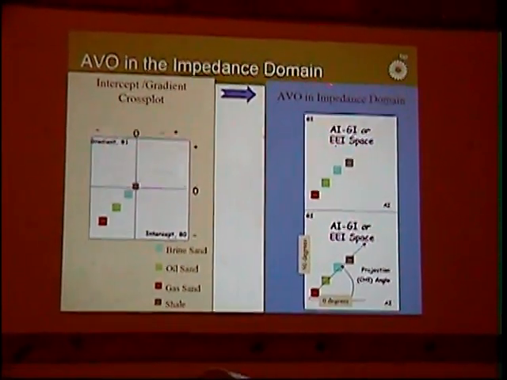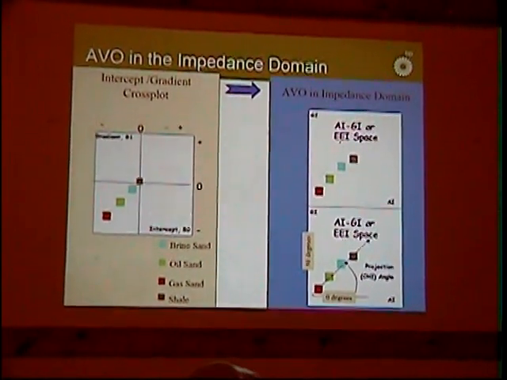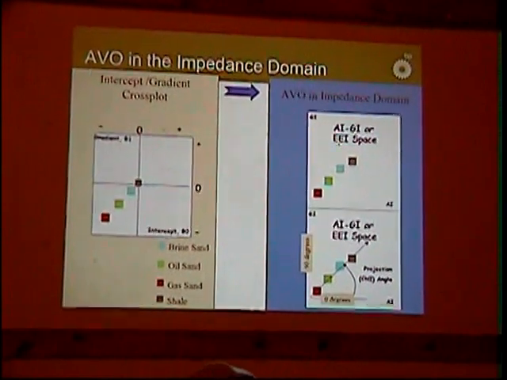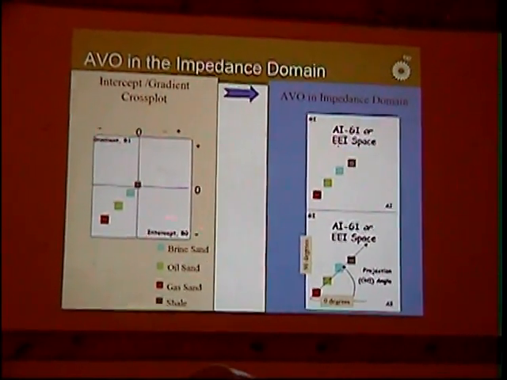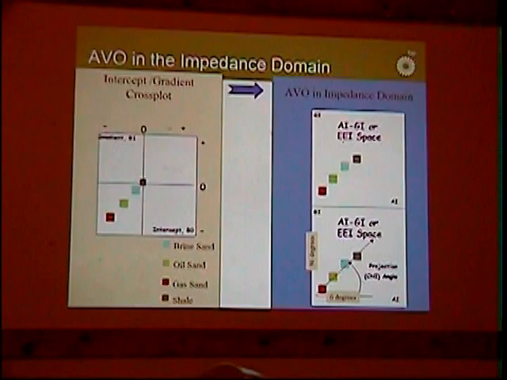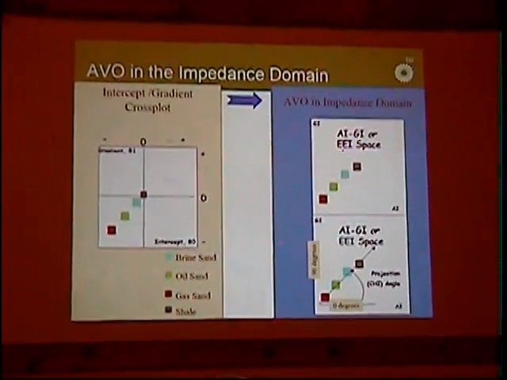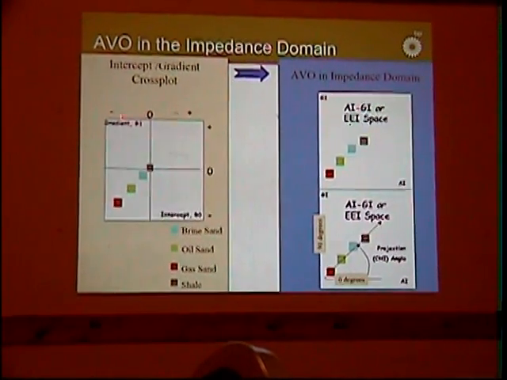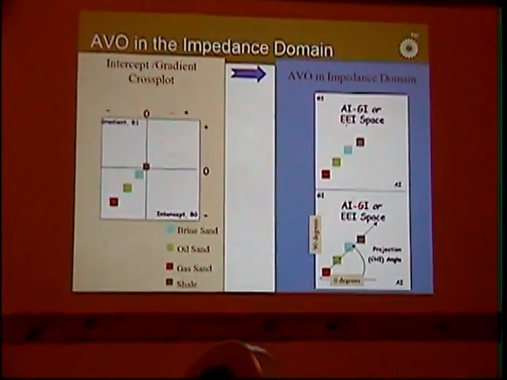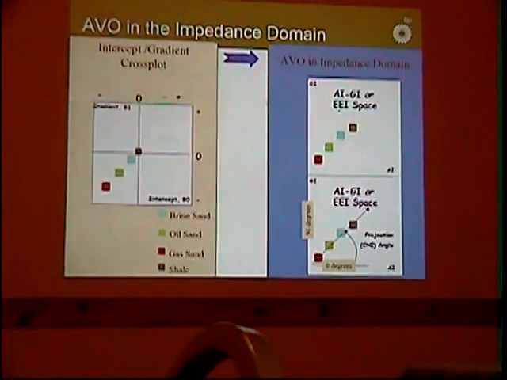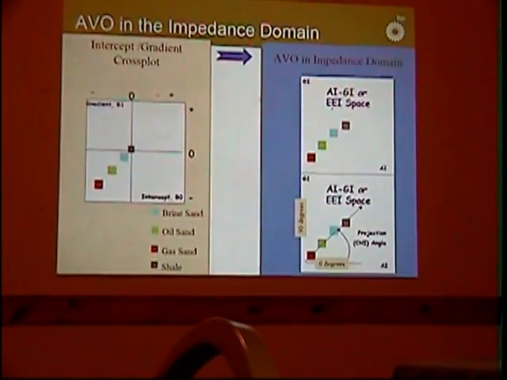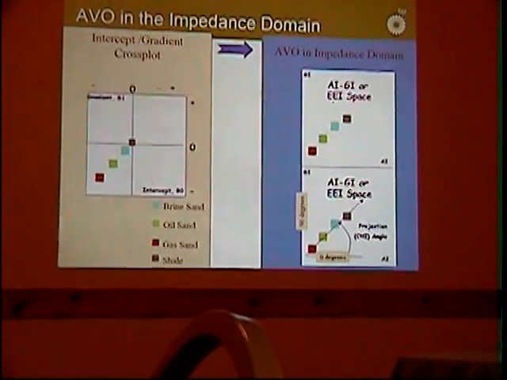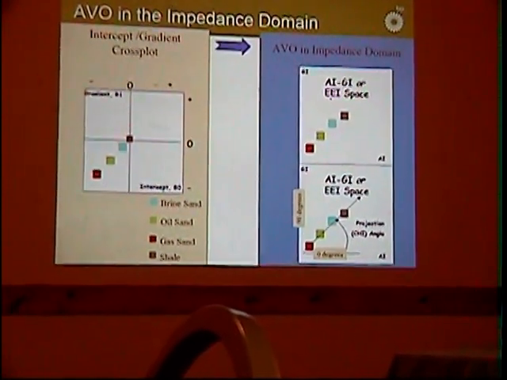And again, let me just re-emphasize that it's really a straightforward process, because when we generate AVO volumes, we're generating the intercept and the gradient. You invert the intercept volume, you get acoustic impedance. You invert the gradient reflectivity volume, and you get gradient impedance. So you have these two volumes. Once you have some well data to calibrate them to, you can do these kinds of projections and optimize whatever impedance volumes you want to generate.